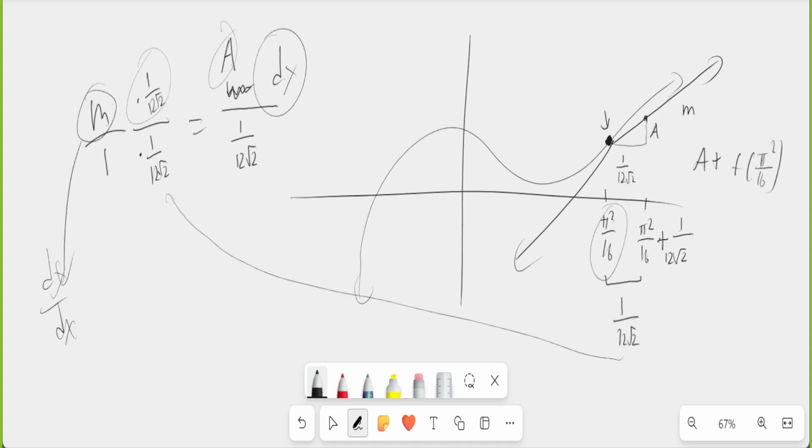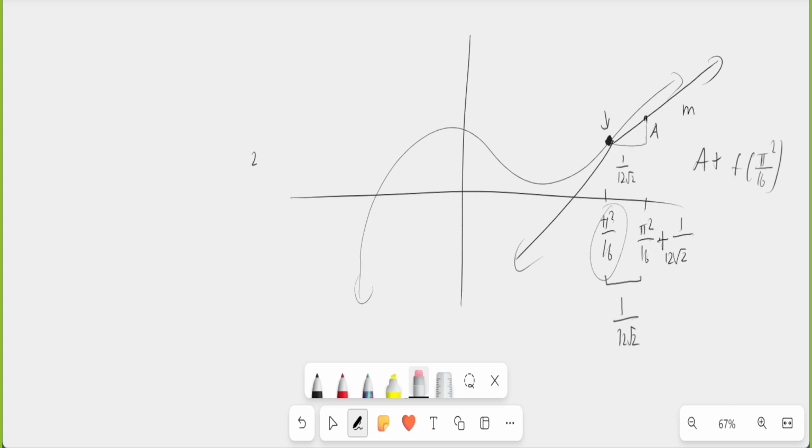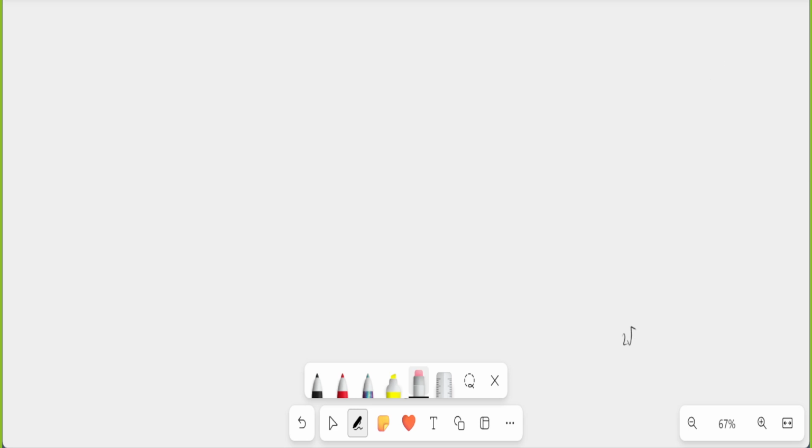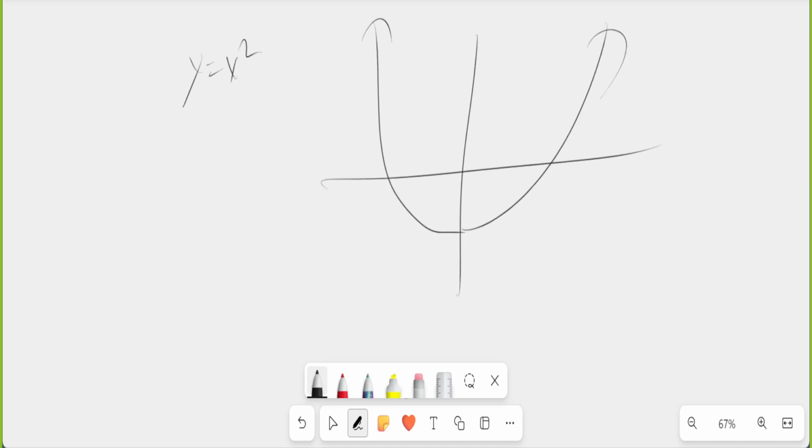So, let's say y is equal to x squared, right? And we want to find the difference. Estimate. Let's say this was a function that we couldn't plug in, right? Okay. Actually, before I even start that, I'm going to erase all this. Okay. So we have y is equal to x squared, right? We have a parabola, and we want to estimate the difference in y from x equals 1 to x equals 2, right?